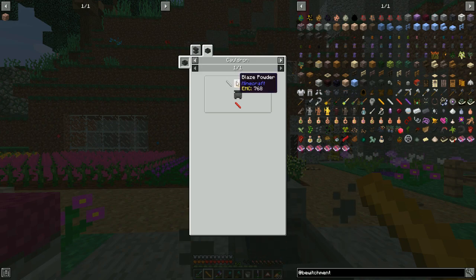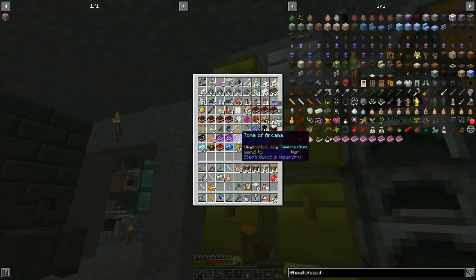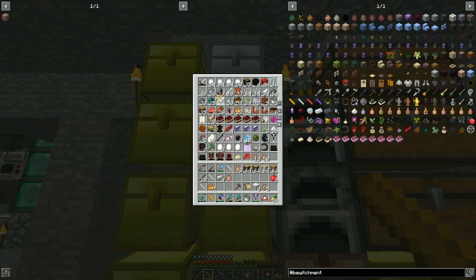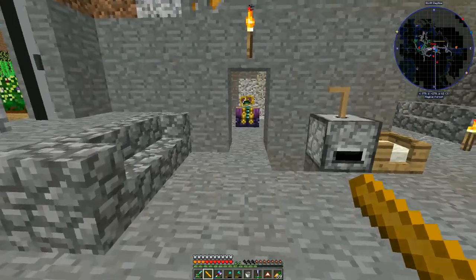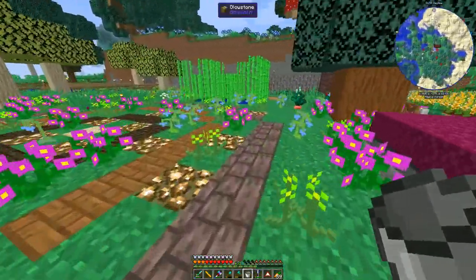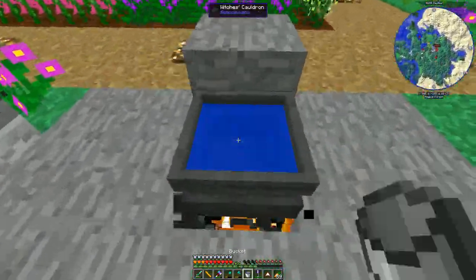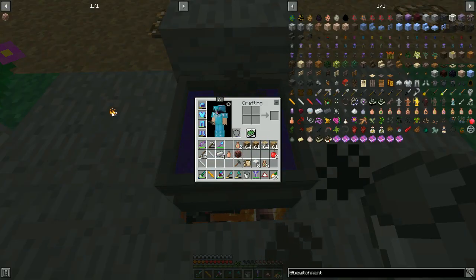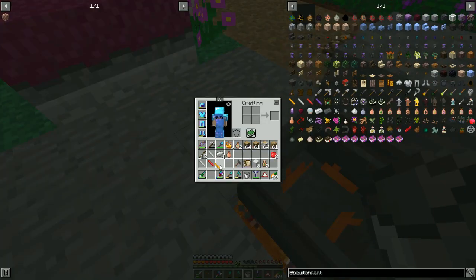We need netherrack and a blaze powder. I think last time it was so hard to make this one. I'm glad they've toned it down a notch. I already have blaze powder, so I need a piece of netherrack. Okay. Nice. Okay, it's bubbling. So ritual chalk, blaze rod, and netherrack. And we have some fiery chalk.